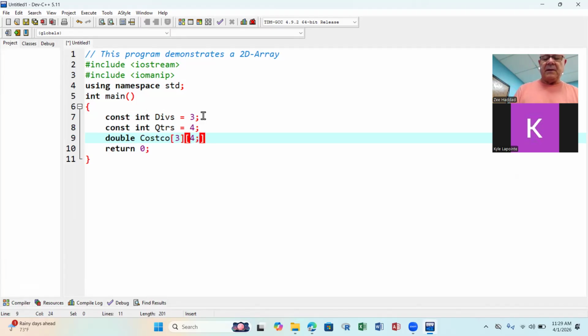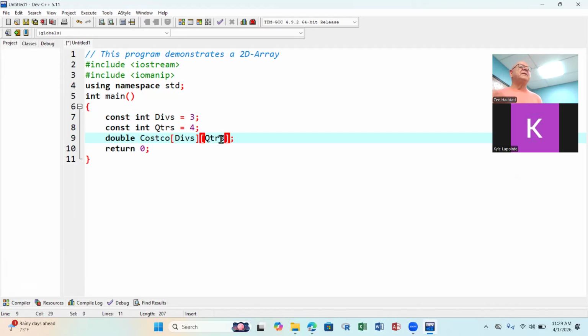But what happens if I change it? I have to go through the whole program and keep changing them. So I don't want to do that. So I'm going to use divs here and quarters here.